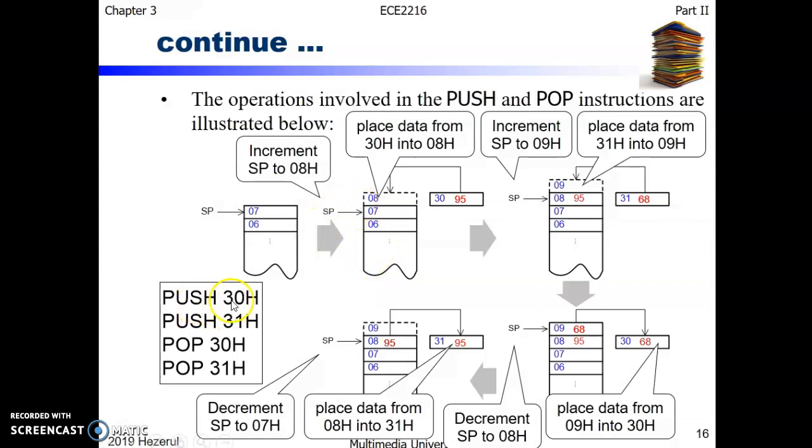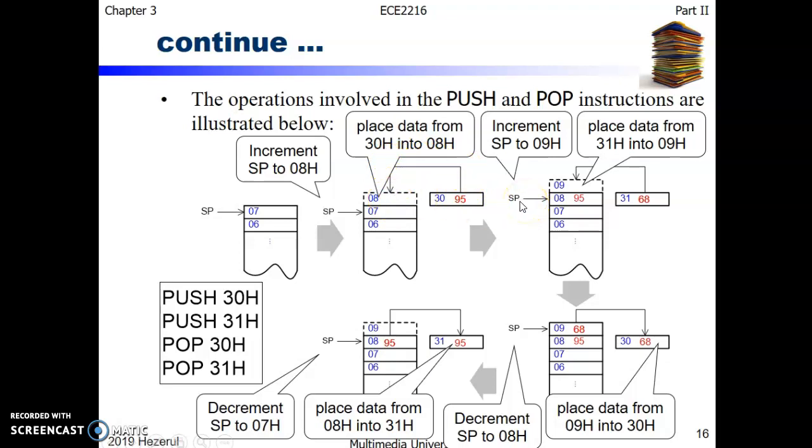Example here, push 30H. First let's say the SP is currently at 07, so SP will become 08, and then place data from 30H, somewhere in the memory location 30H, which is 95, and copy it into 08.